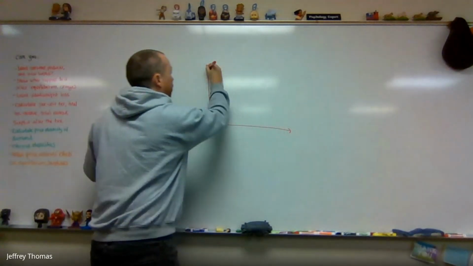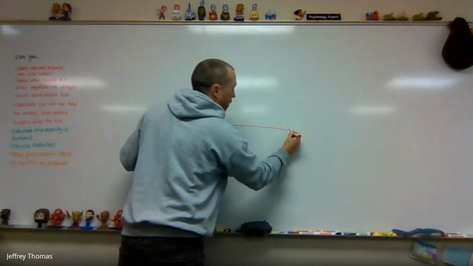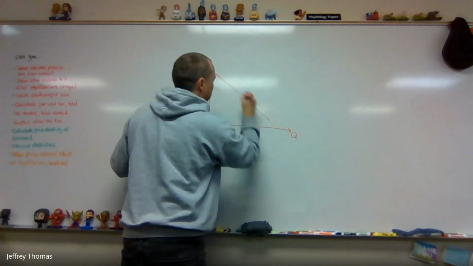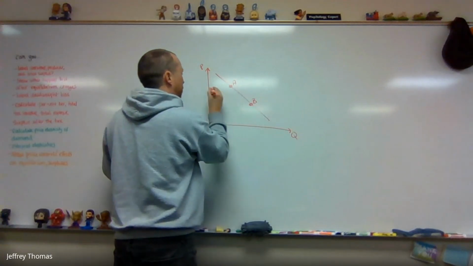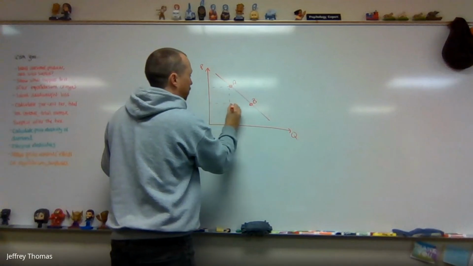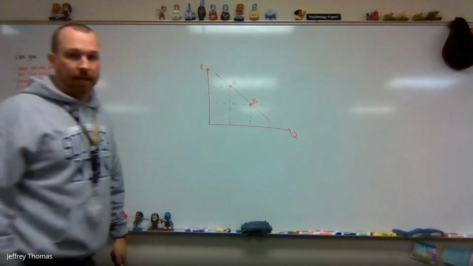This one is just as simple as you're going to have to calculate it. I'm going to give you a demand curve, something like that, and I'll say you go from point A to point B. And if I give you some prices, you should be able to calculate that.